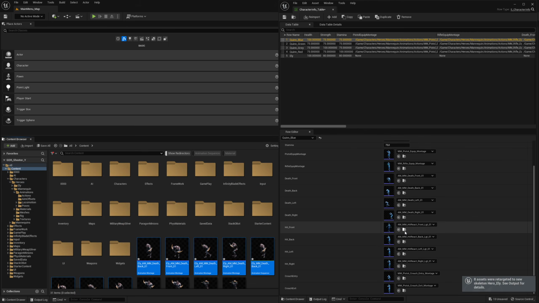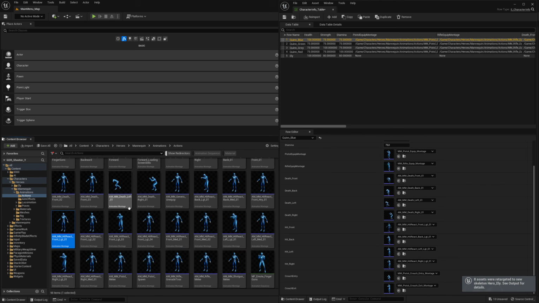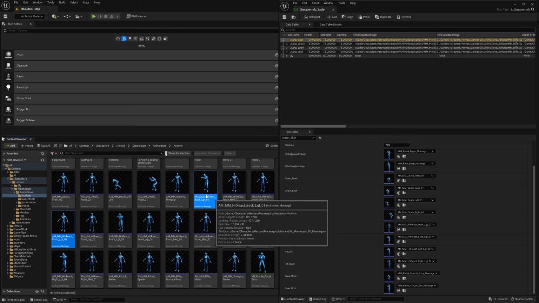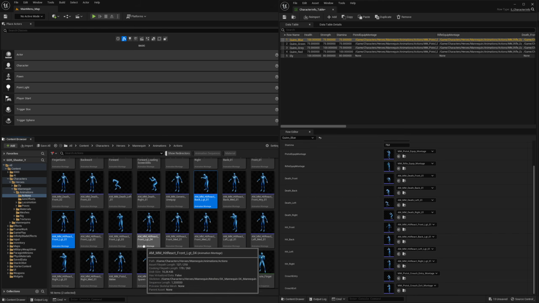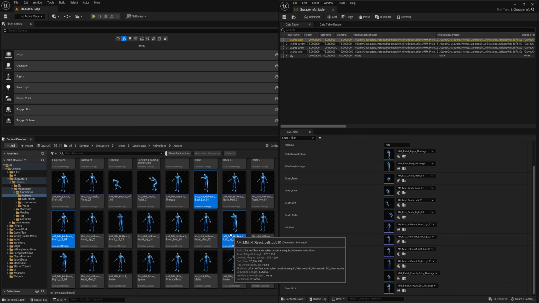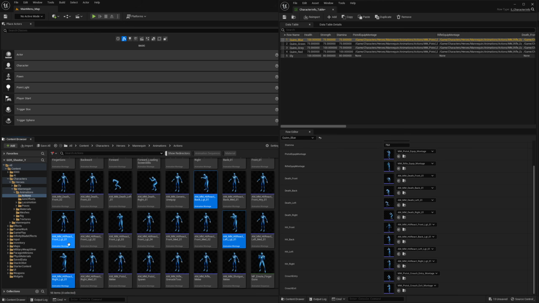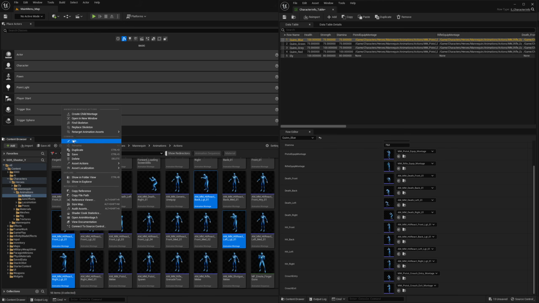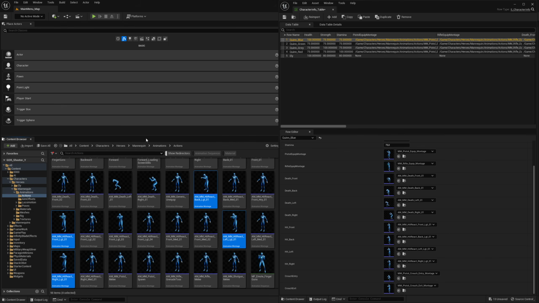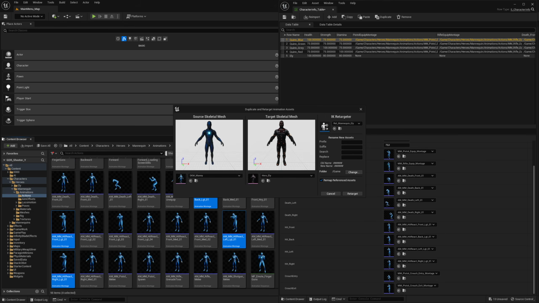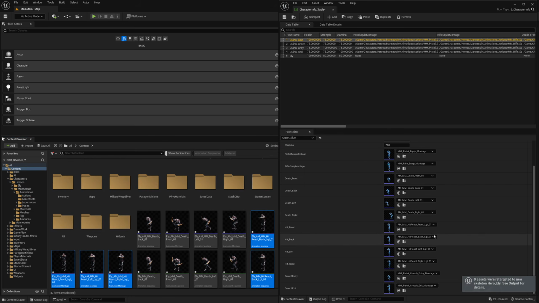So the same thing goes for the hit animations. So we have the hit front LGT, hit back LGT, and then we have a hit left LGT and hit right LGT. So with all 4 of those selected, again, retarget. Make sure you select your correct retargeter, and that's good to go.